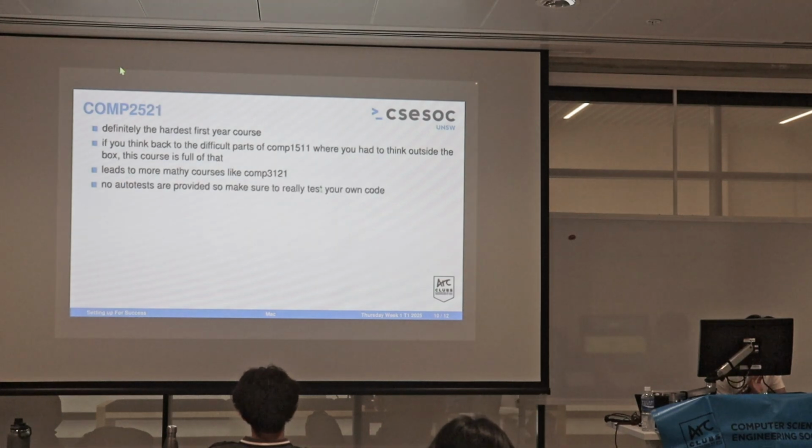Oh yeah, there are no autotests provided. I remember for my first assignment, I almost got 0 because I didn't even test my code. I was like, this better work, it's probably gonna work. And then I actually got 0. But luckily they offered this penalty thing, like you'll lose 3 marks if you change 1 line of code. And then I changed 1 line of code and it started working, so it's fine. But make sure to test your code. Just because there's no autotest provided does not mean that they're not gonna test it. So make sure to really test your own code and make sure it works.